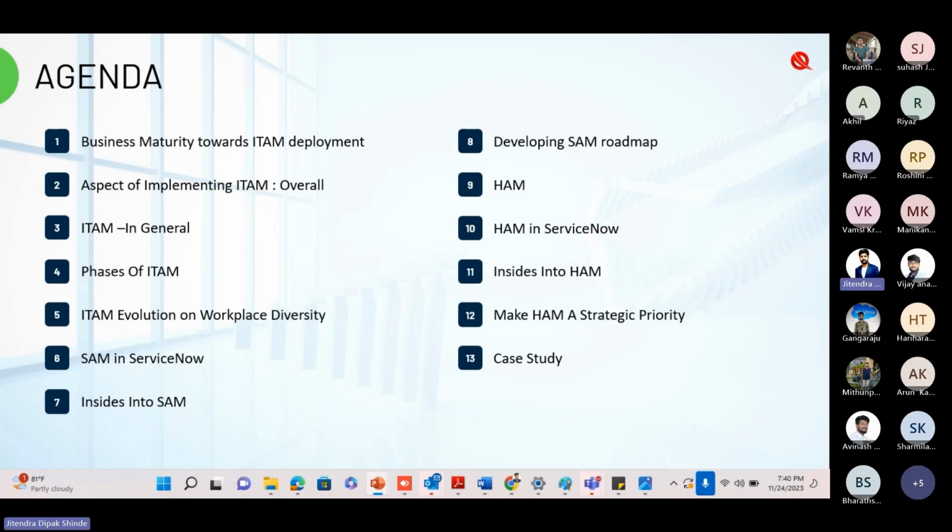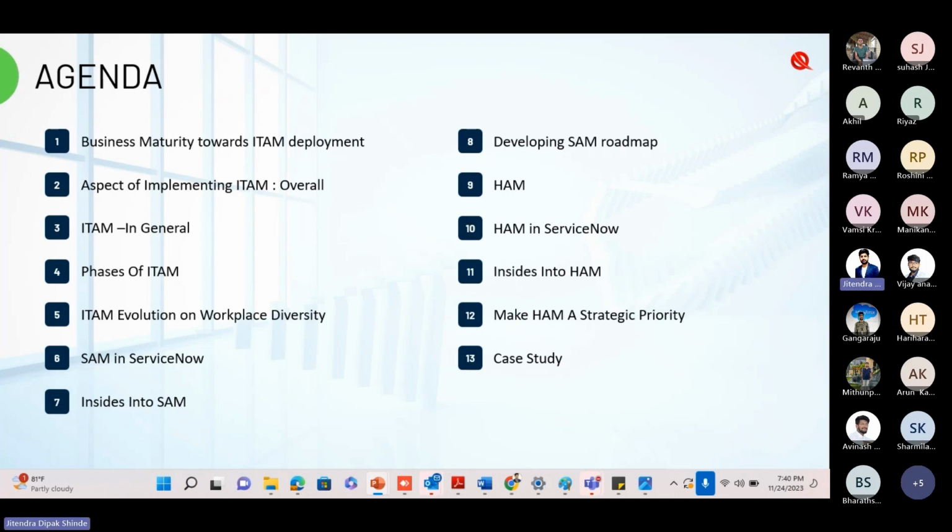We'll start with what ITAM is in general, see the aspects of implementing ITAM, and touch upon business maturity and how ITAM development can help. Then we'll go through the different phases of ITAM. The main agenda will be covered in the fifth slide, where ITAM evolution and workplace diversity will be discussed deeply.